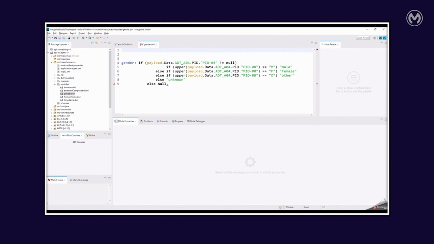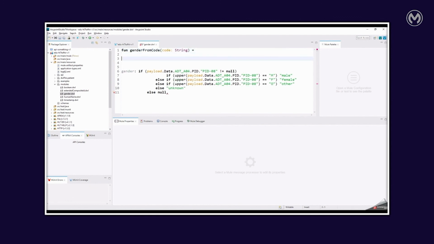And for our gender DataWeave module, we're going to define two functions. Function number one is genderFromCode, and this function is going to take in our coded string, like so. The other function that we're going to define in our module is genderFromPID, which is going to take in our HL7 PID segment.